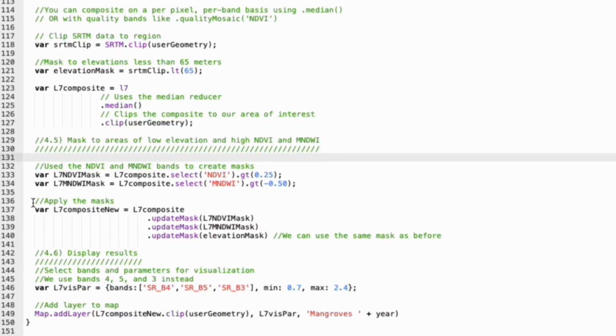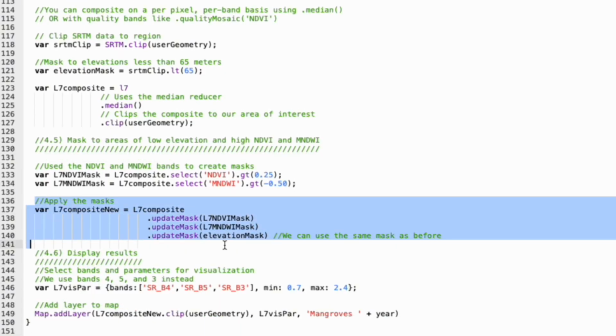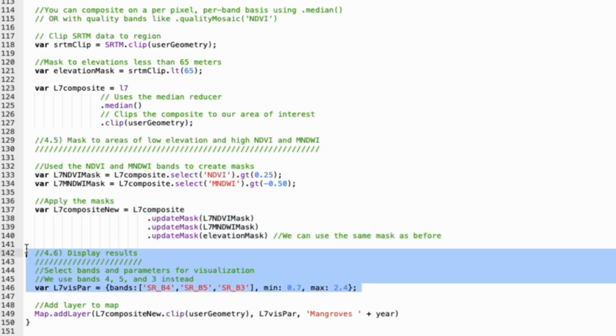And then we create a new composite, which is including those three masks. So the elevation that we're looking for, and then the NDVI and NDWI for the vegetation. Then to display it, to give us the coloring on the layer, we're adding these bands, which are the RGB values.